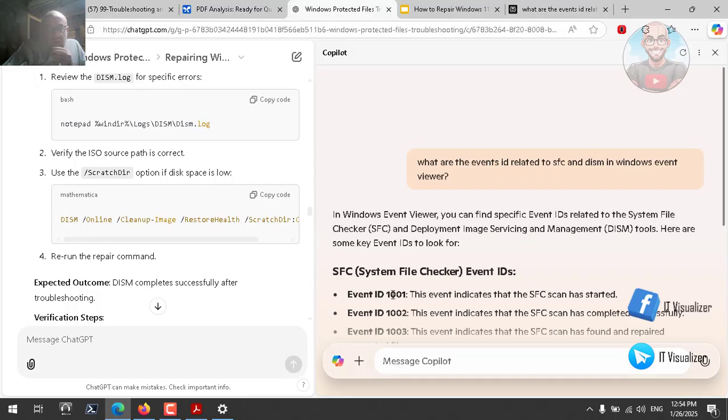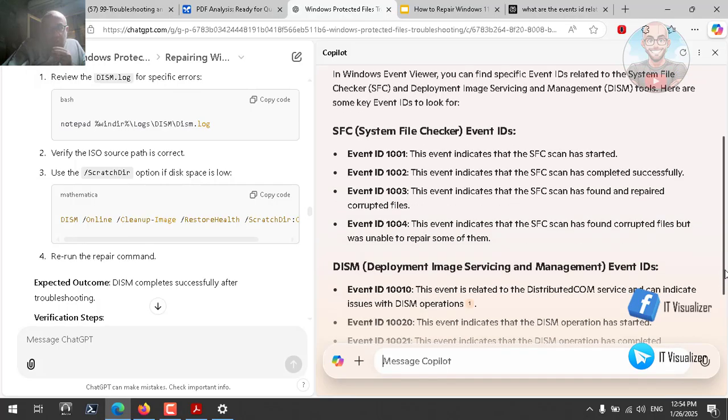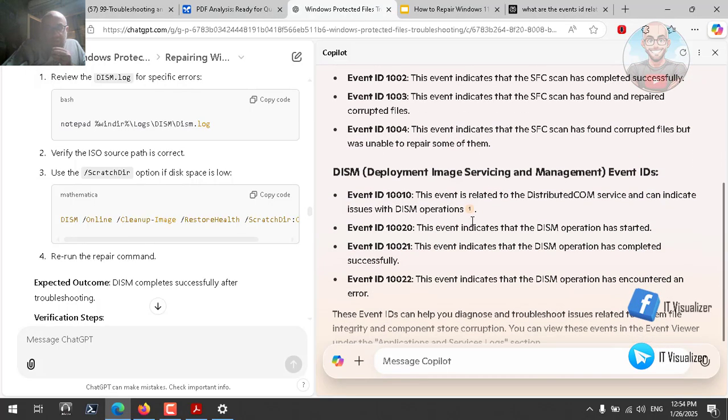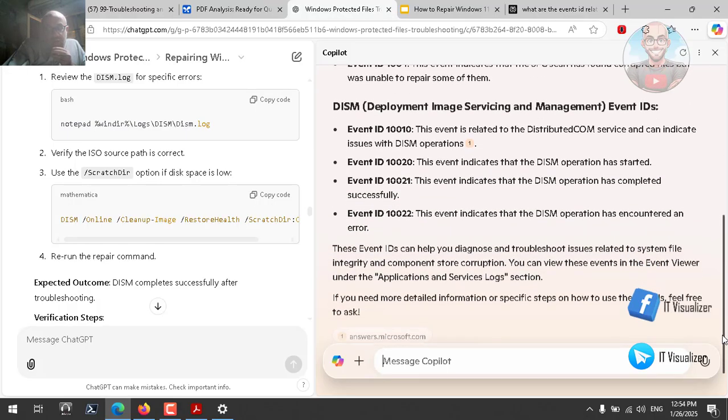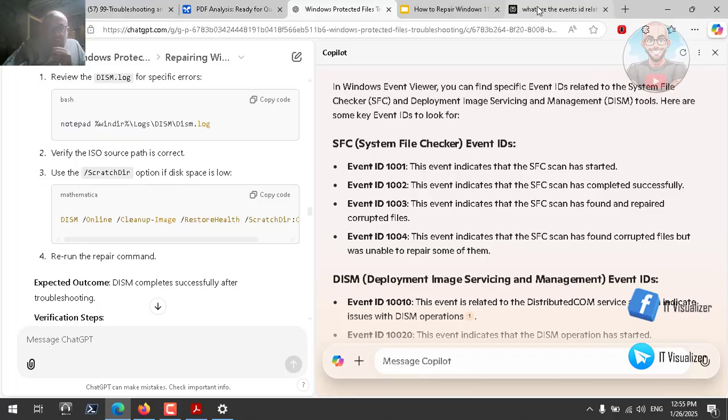So we have 1001, 1002, 1003, 1004, and we have 10010, 10020, 10021, 10022. So there are some similarities, but not all of these were listed here.